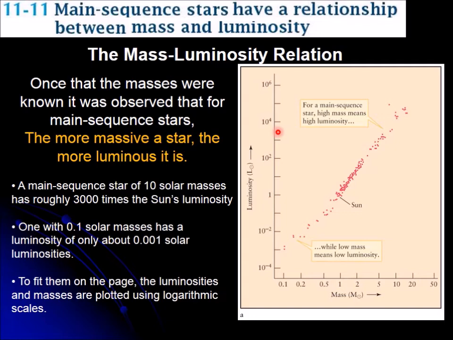It doesn't have to be a binary. So, for instance, if we measure the luminosity of a star, then we can just come here and down here, and we're going to get a very good estimate of the mass of the star.